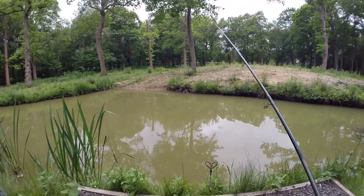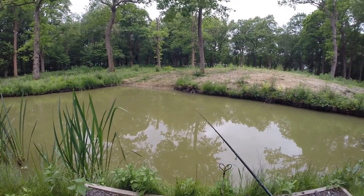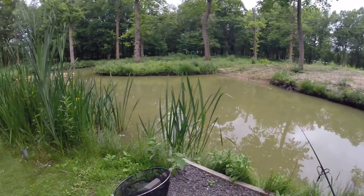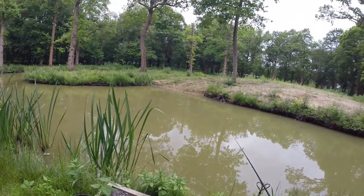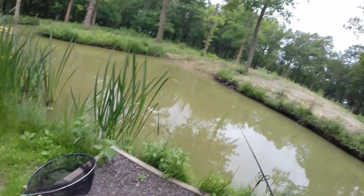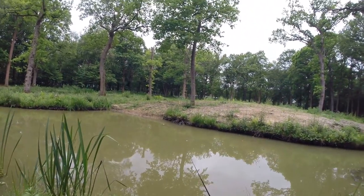Right, I tell you what I have seen, guys. It must be shallow because I can see some mud coming up down there. So I figure that's where I put that corn. There is some fish. Oh, there's a swirl just there. Now, I don't know what size of small fish go in here. Obviously, if I had maggots, it would probably be that much better.